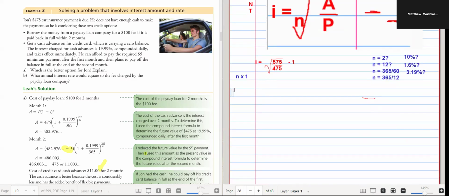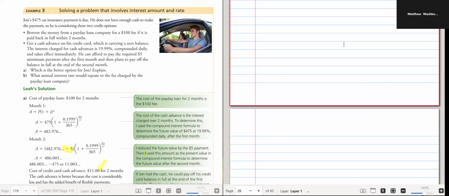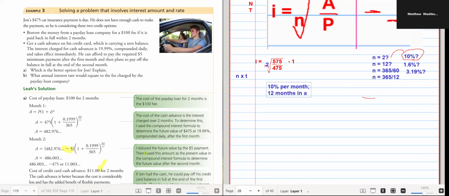So in this case, though, it's actually going to end up being 2. So instead of an n here, there is a little tiny 2 here, which we know gave us this 10%. We might be asking, well, you just said it wasn't 10%, because it's not. In this case, it's 10% per month. What the question's asking us is, what's the annual interest rate? Well, there's 12 months in a year, equal to 120%, right? You take this 10% times the 12 months. So it's 120% is the actual thing.